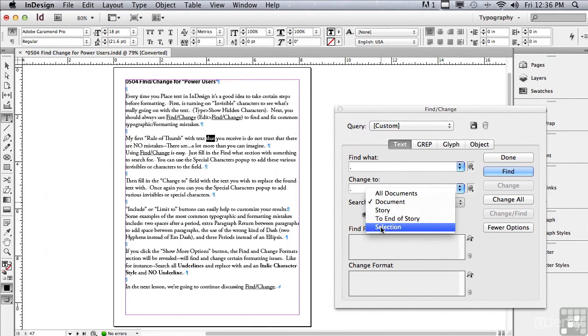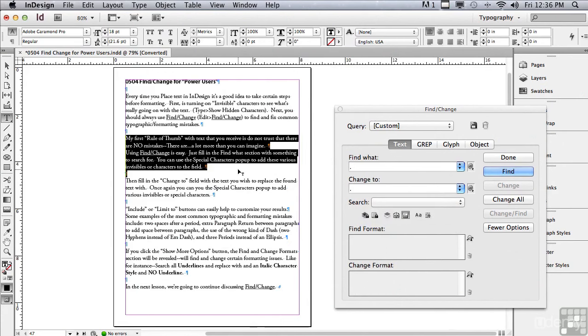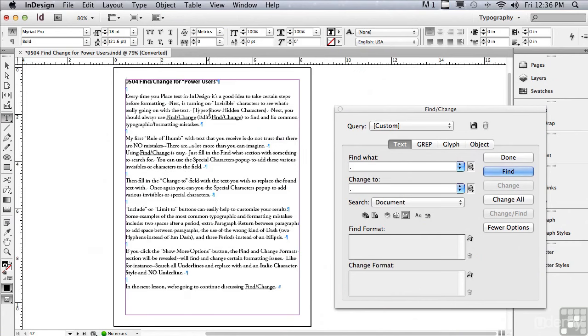I could also check a selection. So if I had, let's say, just a single paragraph selected, I could confine the search that FindChange is doing to just a particular section. So it's going to save time. In this particular case, I do want to check the entire document. Now I'm going to get an insert point at the very beginning. So I'm starting from the beginning of this particular frame. And let's see if what we set up here is actually working.